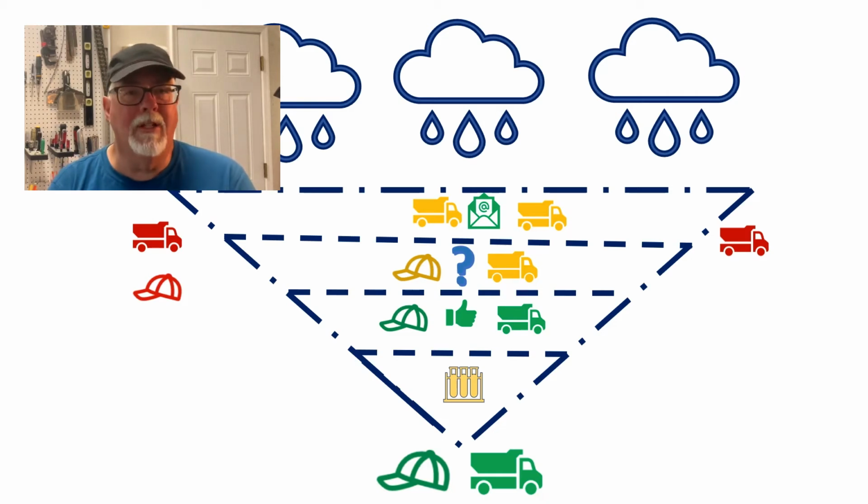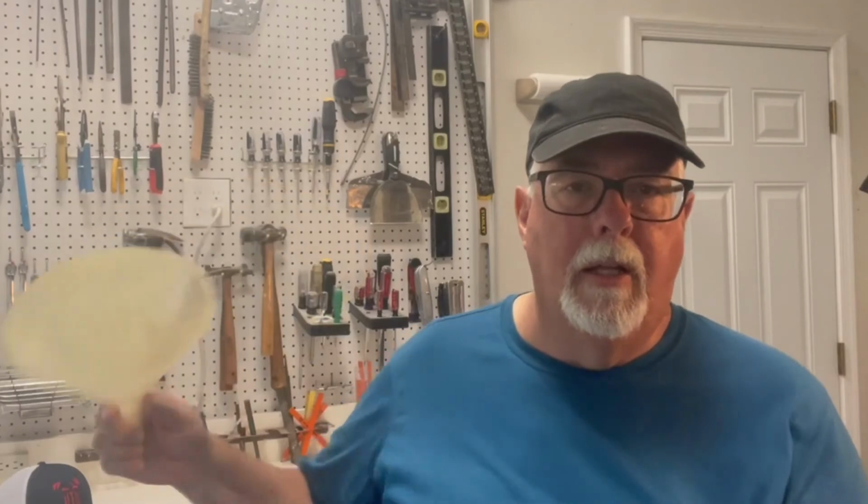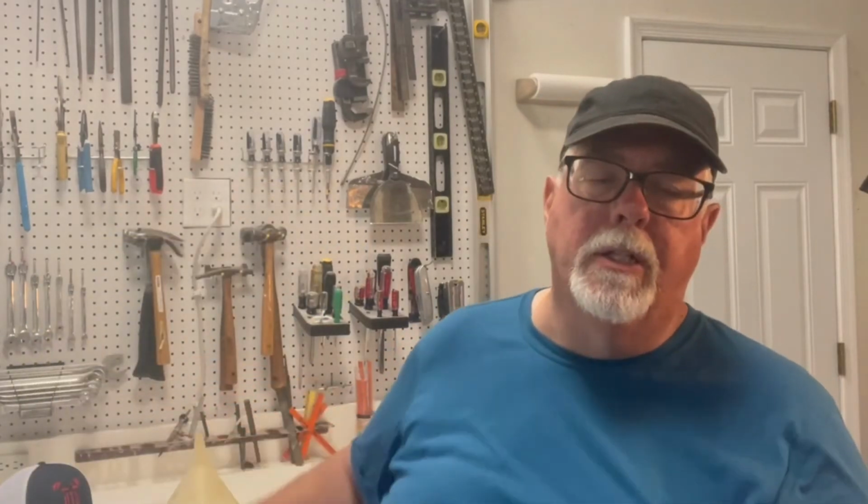And then the magic happens on both sides. Come together, and the driver is driving a dump truck for the hauler. Okay, two mistakes that I've made repeatedly in job searches. The first mistake is to not cast my net wide enough, to not use the broadest possible funnel to capture as many opportunities as you can.